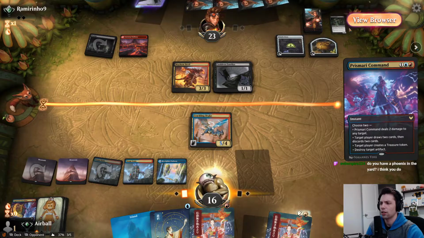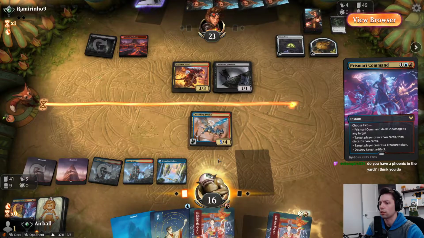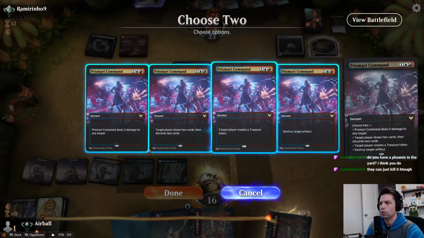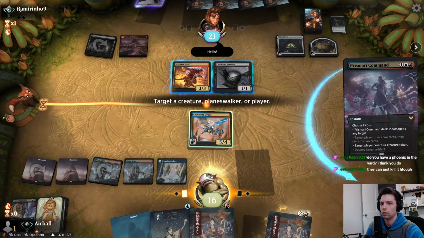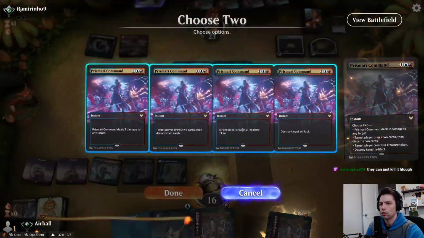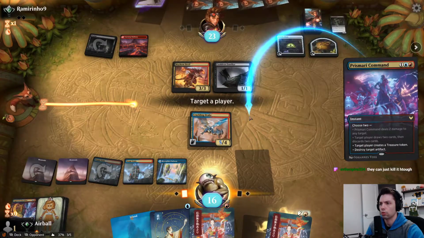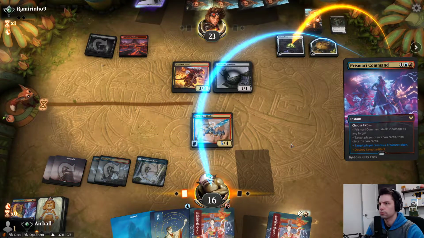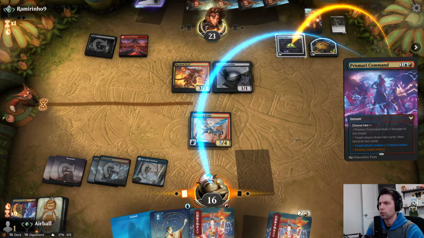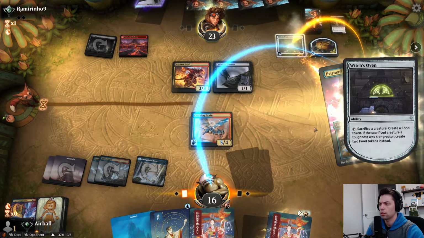Do I have a phoenix in the yard? I don't think so. Oh, I do have a phoenix in the yard. Okay, well that changes things. In that case, destroy artifacts and create treasure. Can they just kill it if we force the oven now? I don't think so.